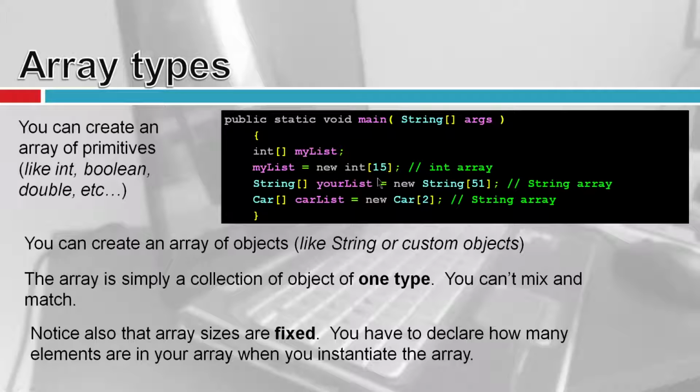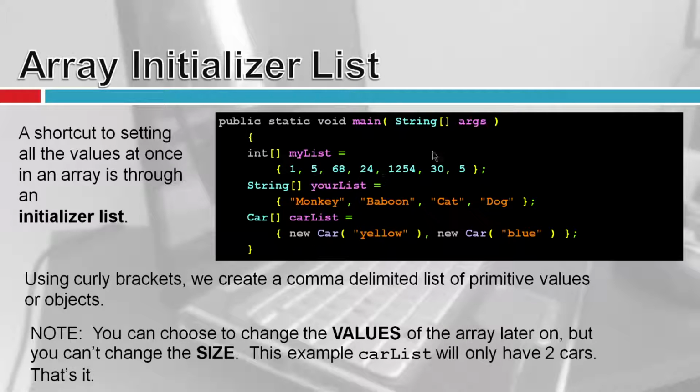Notice whenever I use the new keyword and I'm creating a new array, I am specifying the size. The sizes of new arrays are fixed, and this is a limitation of arrays. You have to know how big these arrays are before you use them. So you specify that. You can't just say I want to create an array and then specify the size later. Or if I create an array of 10 values and I want to add 5 more to it, I can't do that. I need to create a whole new array. So once you create it new, the size is fixed. It can't be changed.